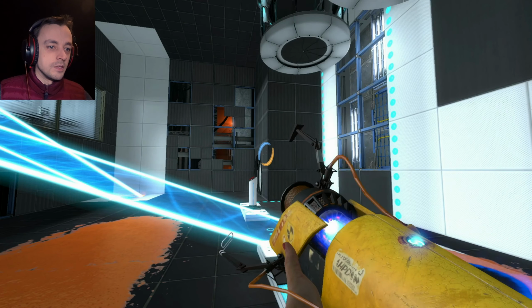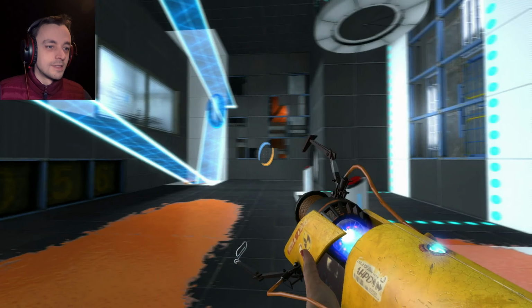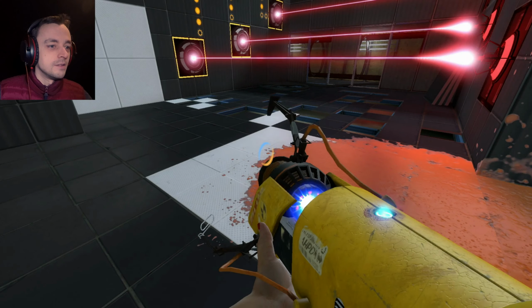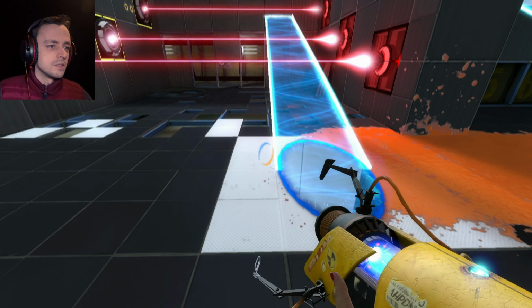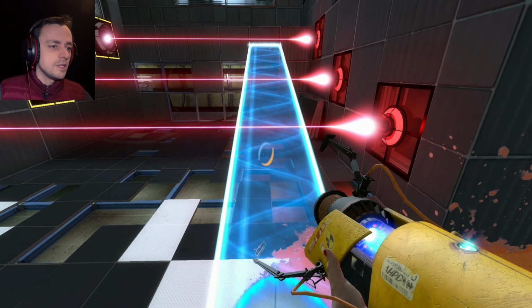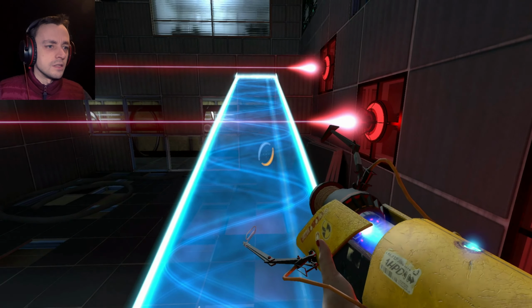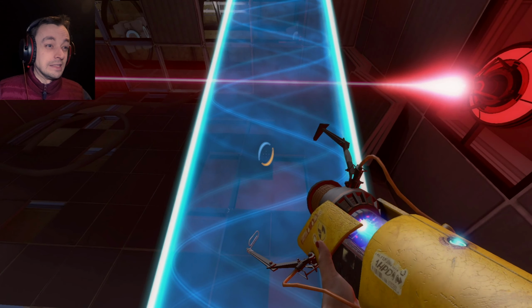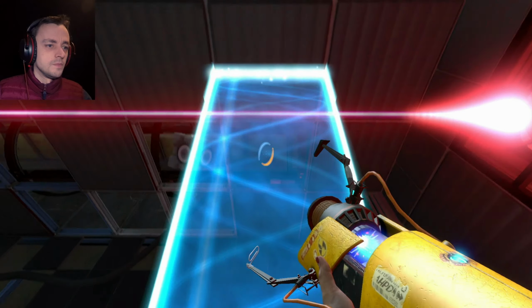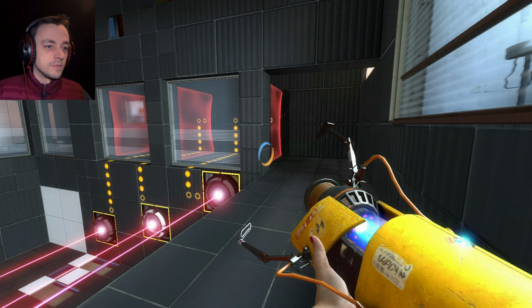Hey, we can put those everywhere. Hey, that's a fun one. Right. So we can put a thing there. But those are over it, aren't they? Yes. So I still need to jump them to get anywhere. Aha!